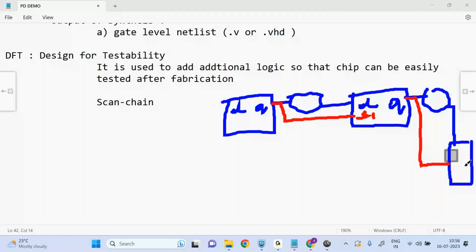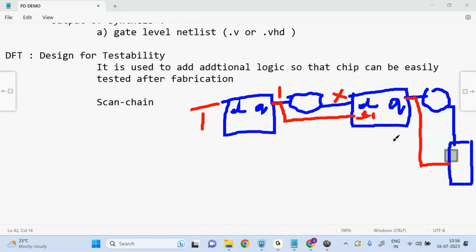What is the advantage of connecting flip-flops in scan chain manner? I can pass test vectors to all the inputs of the flip-flops. For example, I apply 1 here. If I apply one clock pulse, that 1 will come here. If I apply a second clock pulse, this 1 will come here. This 1 could go to the combo cells, but I have turned off that path. We have control for that; the DFT team has to do all those things. This path is not turned on.